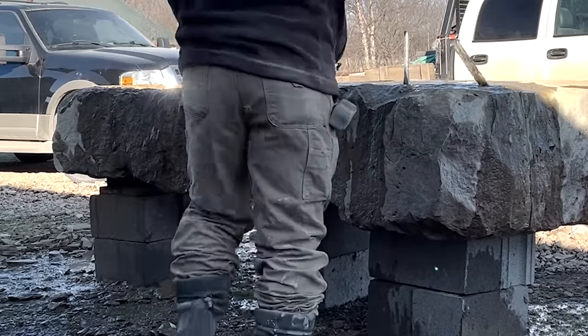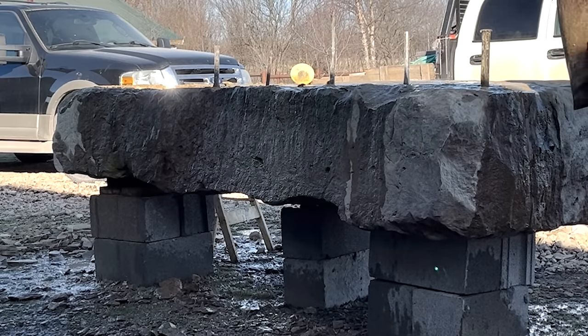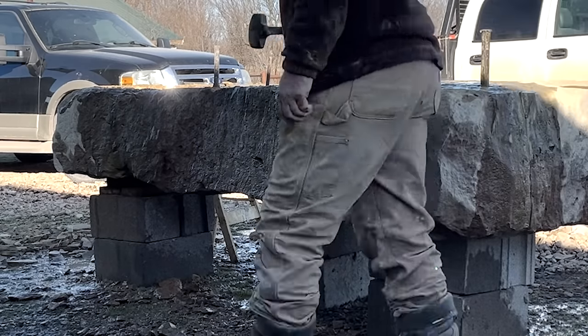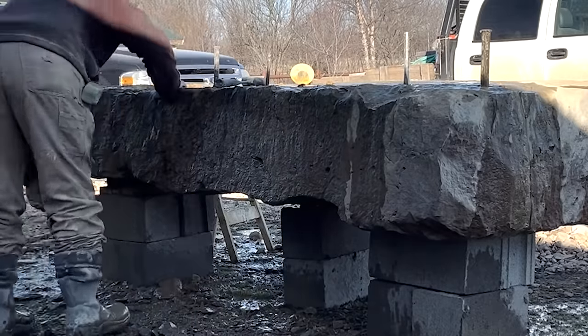Back on flushing the backside off, I'd scored it as deep as I could with the saw. I'm just using some chisels and wedges and trying to pop the backside off, get as much material off there as I can.